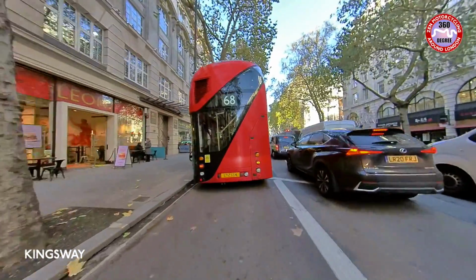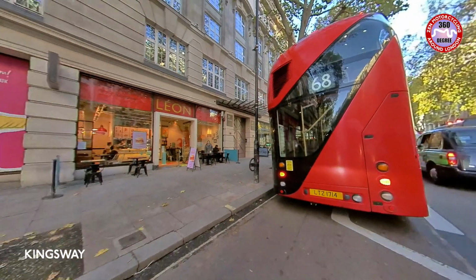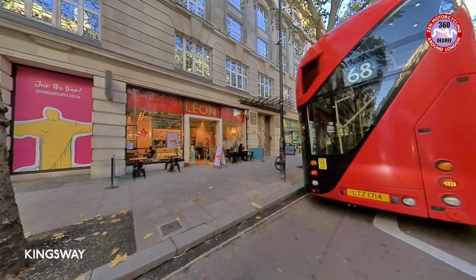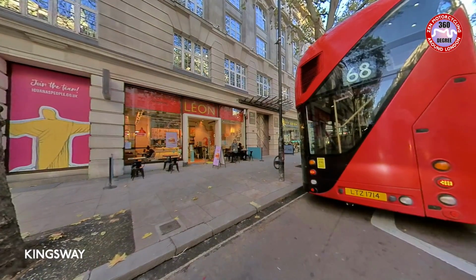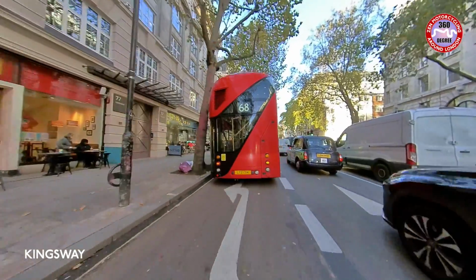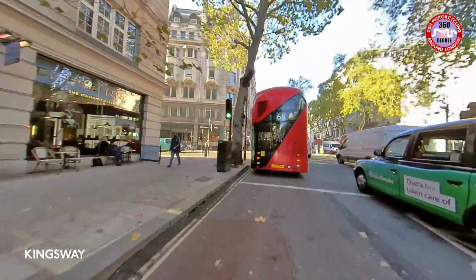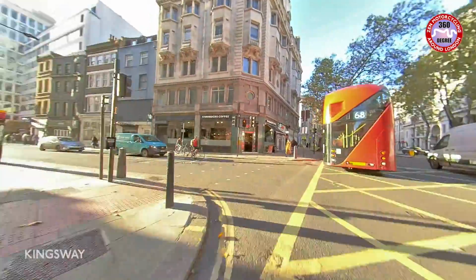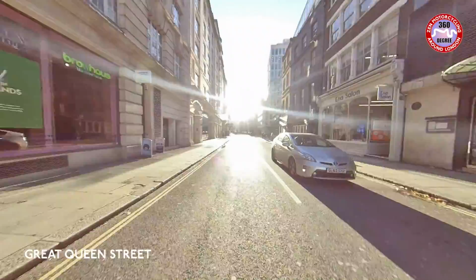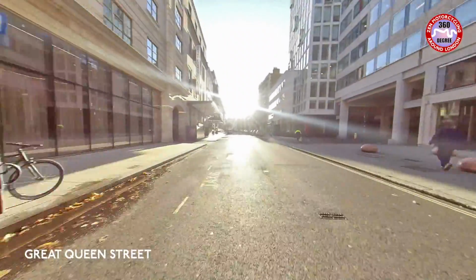Now, a bit tedious to be stuck in traffic here, but I don't think there's any way around. Ah, Leon. Love Leon. Not a very busy one, that. Strange location. I don't think it ever was particularly busy, but especially in these slightly strange times. They used to do a lovely chicken chorizo rice dish, but for some reason they've taken it off the menu, which is a bit hurtful, to be honest. Anyway, still delicious.